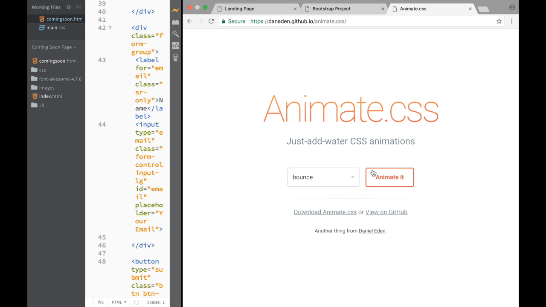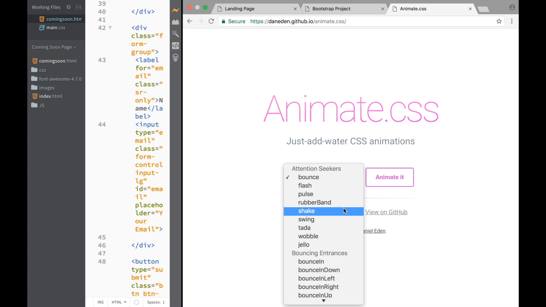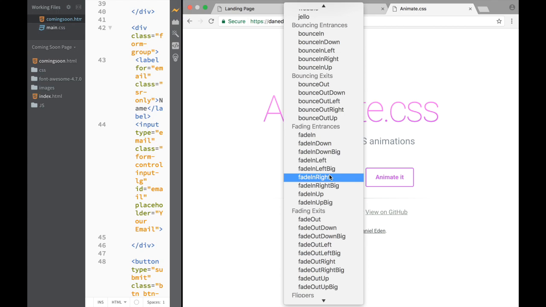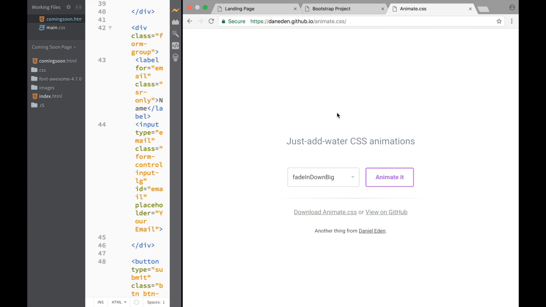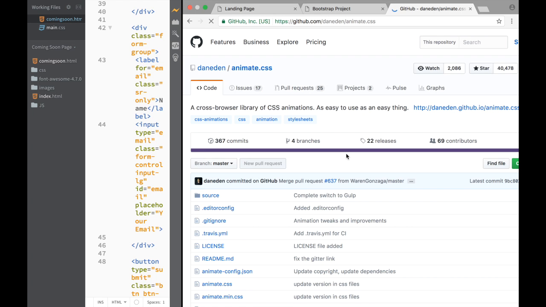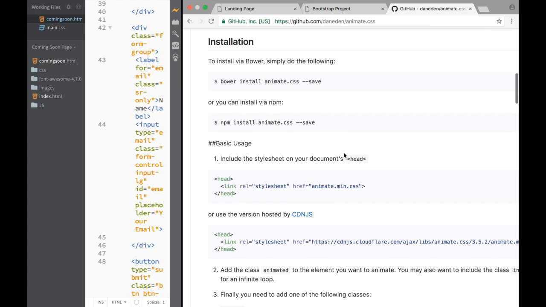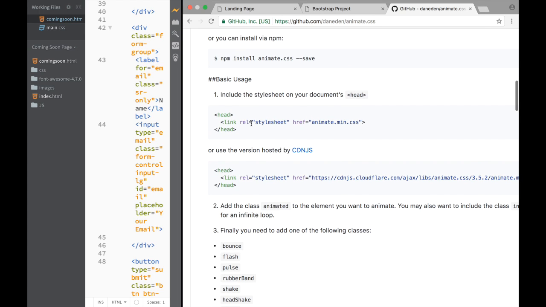I can see it's very self-explanatory, right? Over here we have right away a download Animate CSS. Here we can view it on GitHub, and here are the things that we can actually do, right? In the web page we can just see what's happening. So this would be the animation that we want. We can just go over here to the GitHub like this. And again, it's pretty self-explanatory, right?